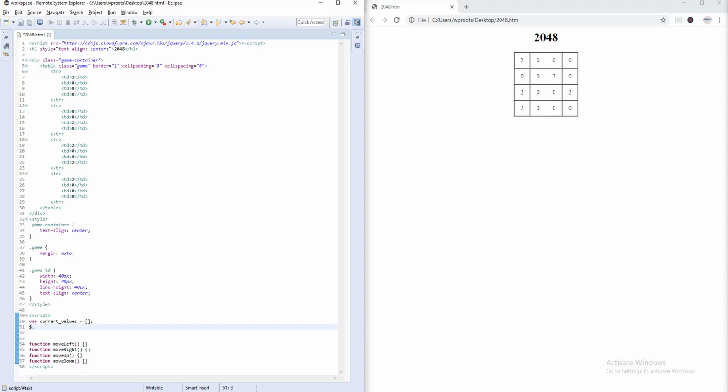So for each table with the class game, we go through each row and we use the function with the parameters key and value.